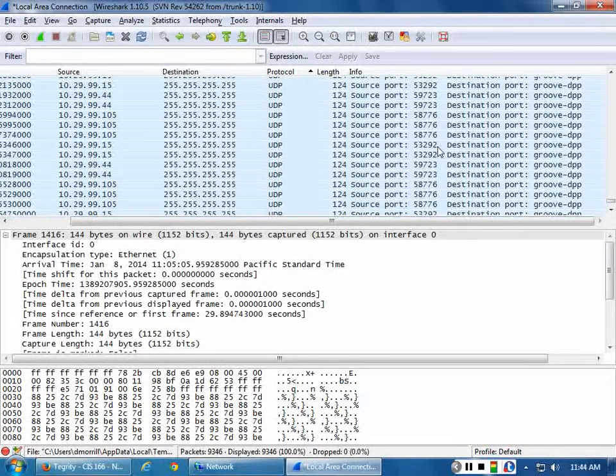Got any questions? Are we good? Is there a way to tell the switch to send you all the information like that previously? Is there a way for a switch to send you all the data? To send me all the data? Yes. You have to force the switch into hub mode, which means you actually have to ARP poison the network so that it will drop into hub mode. There is a way to do it.